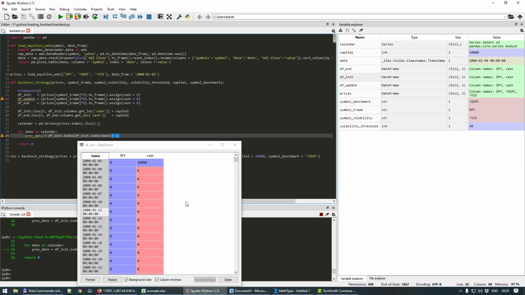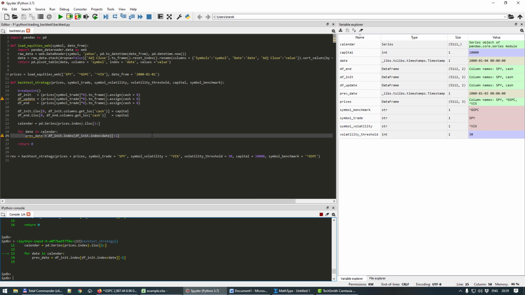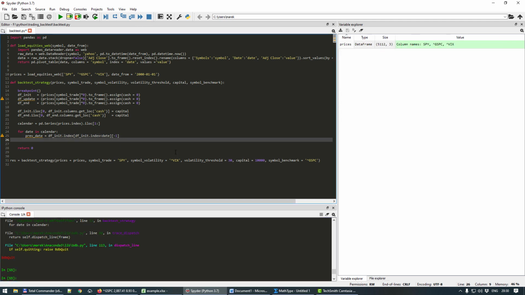That's what the -1 is doing. Yeah. So here we can just test it's picking up the right date. Okay, so previous date was 3rd of January, and current date would be 4th of January. So this seems to be working fine.